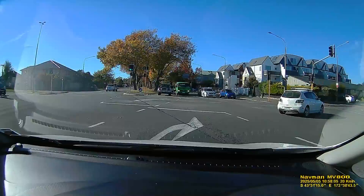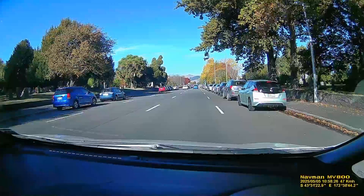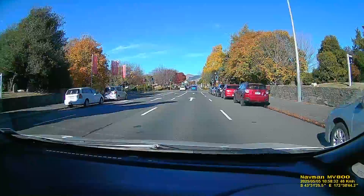Bealey Avenue is one of the four avenues that bound Christchurch. We're just turning off it into the one-way system, but the inner city itself inside the avenues is the same size as the City of London, as it happens. Down here we've got a very historic cemetery on both sides of the road.